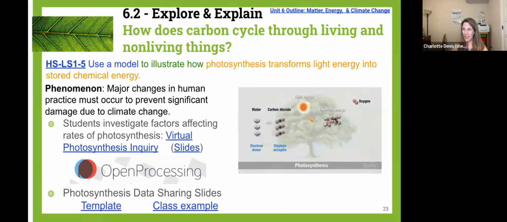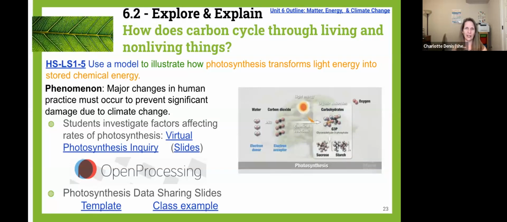And at the time when we were developing this unit, we were not in person in school. We were in Beaverton. We saw all the students every day in first semester, and they took their entire year class of biology in the first semester, because we saw them every day for double the time, like a block period. So we developed this patterns lab using a virtual photosynthesis inquiry, which uses open processing.